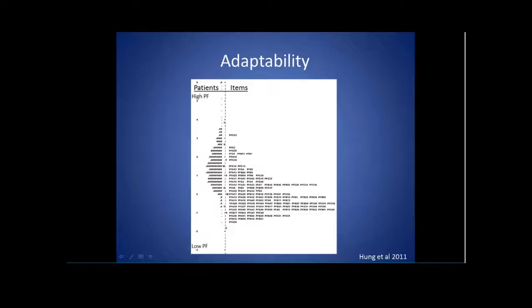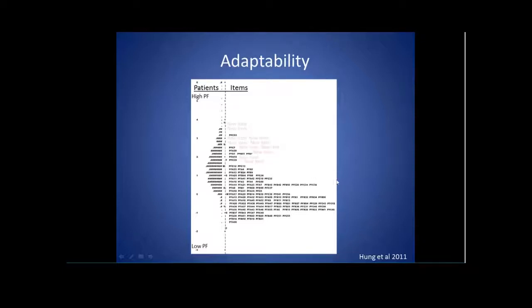On the right, we have graphed items. So what she's done is shown where an item falls on this same range of physical function. And you'll see that if we were to draw a curved line around each of these, they wouldn't match up exactly. In classical test theory, this would mean this measure is going to have a ceiling. It's not going to be able to distinguish between people at this topmost point and a little lower down.